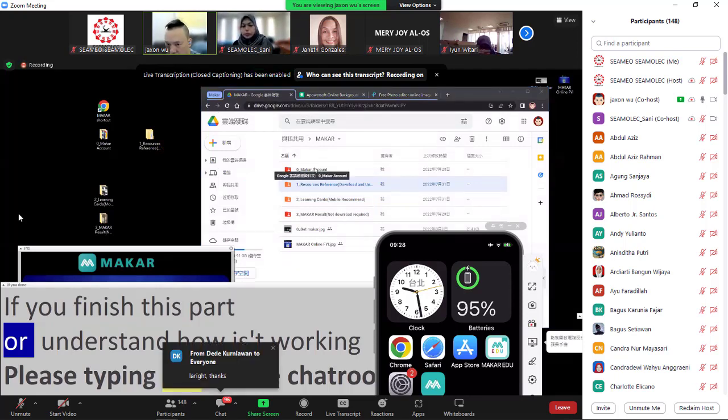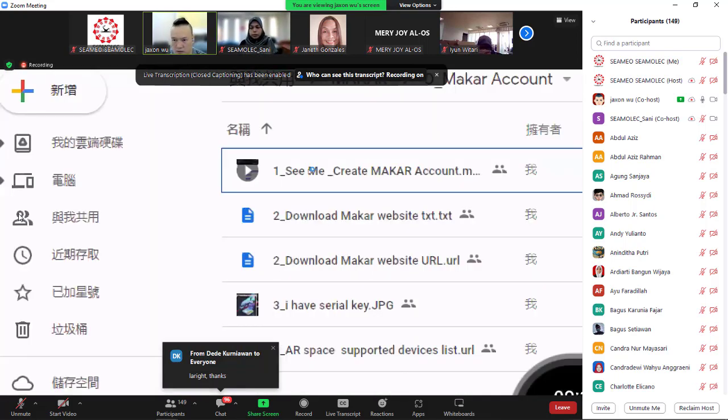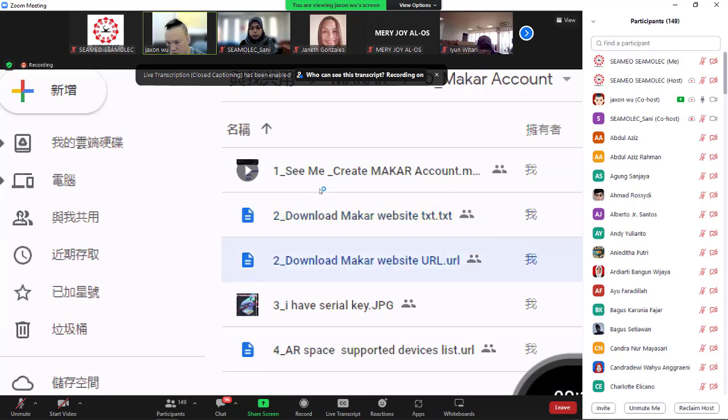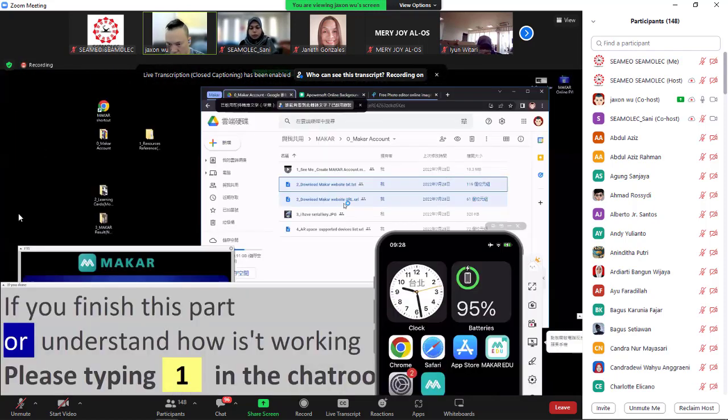If you don't understand, you can see the 0 folder and first click the video to create a MAKAR account and use the 2 links to download the MAKAR.